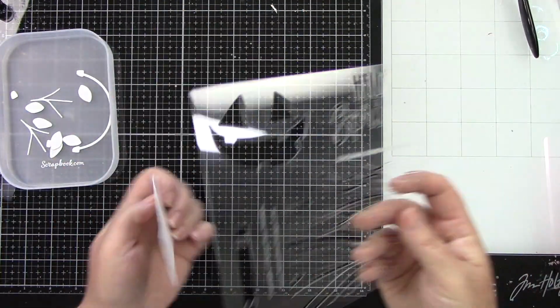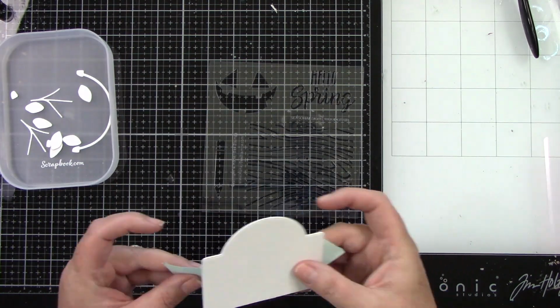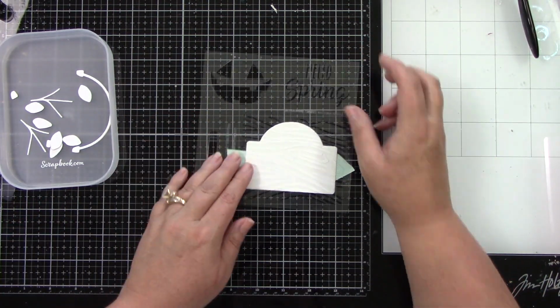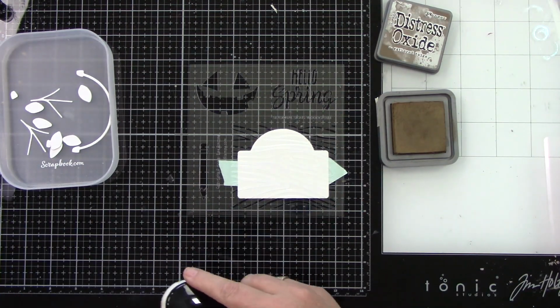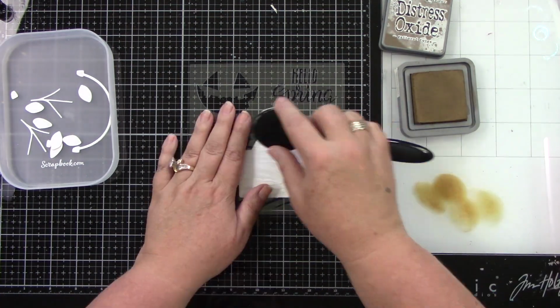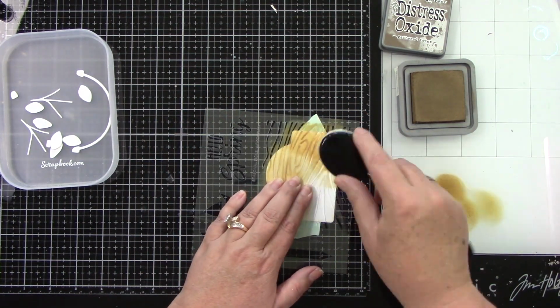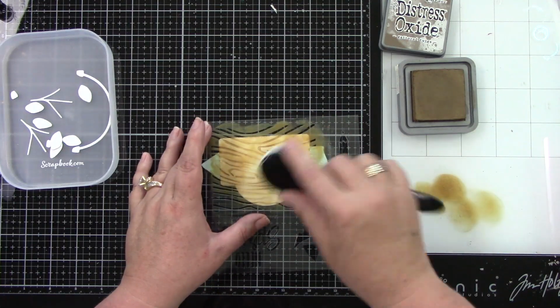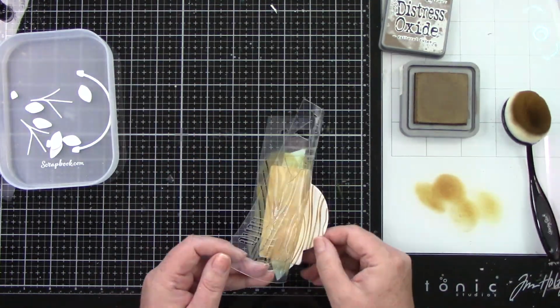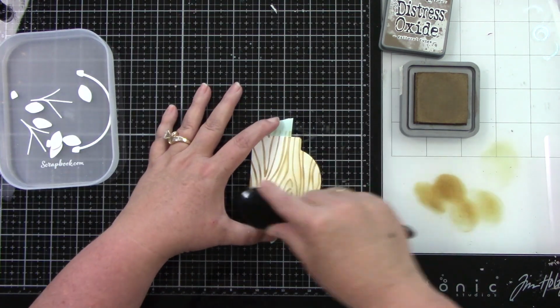Then we have our stencil. I'm going to use this wood grain stencil. I think it's so fun. So I'm going to tape the stencil to my little sign piece here. I'm going to use some Distress Oxide inks. I am using gathered twigs, so I'm going to go darker on the stenciling. I should have used some pixie spray. I did not, so I kind of have to stencil a little bit differently, but I would suggest using a pixie spray because they're fine little pieces and they want to wiggle around a lot.